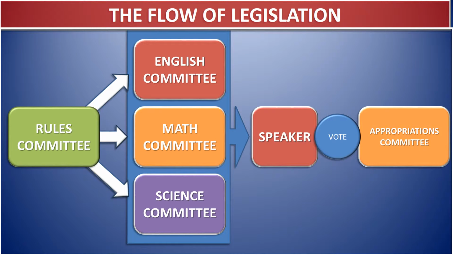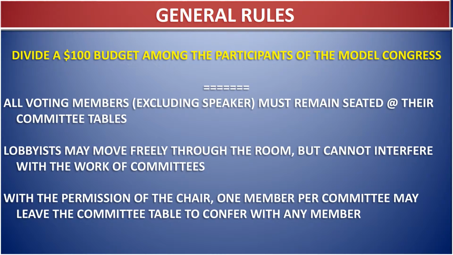And there'll be three main committees made up of the English, Math, and Science departments. They'll be able to consider and amend the bill. They'll report it to the Speaker, Angela, and she'll be able to decide whether the whole staff will be able to vote on this bill for adoption. Even after it's voted for adoption successfully, it will go to the Appropriations Committee, which will decide whether the bill will be funded or not. They can decide to reject that bill and basically win for themselves, and this leads to another different stage in the process.